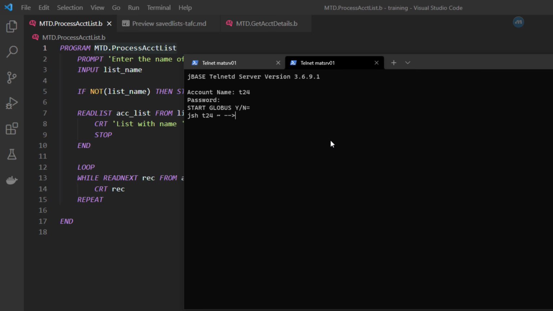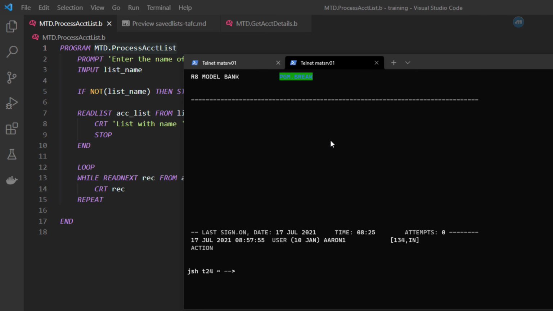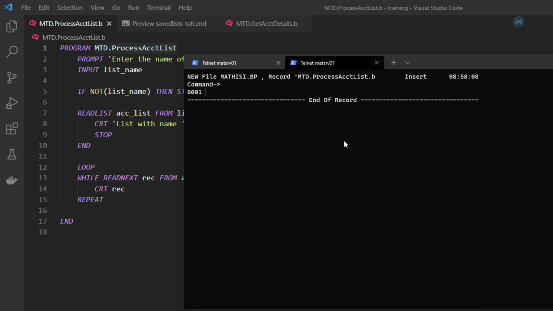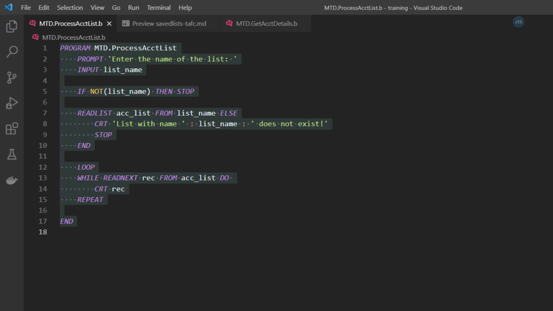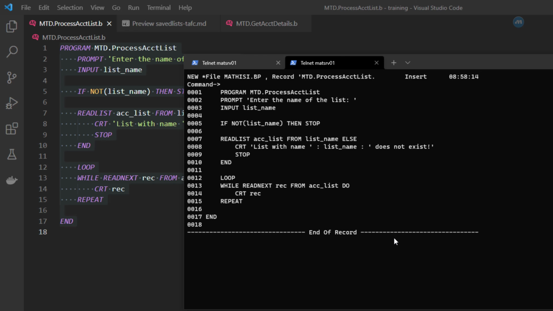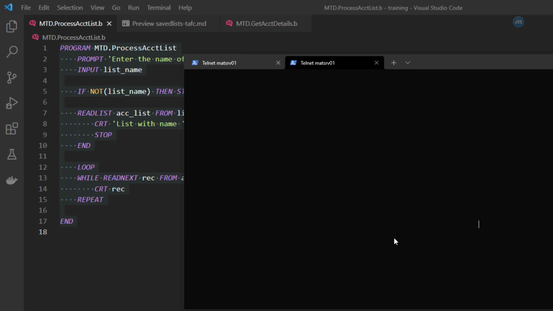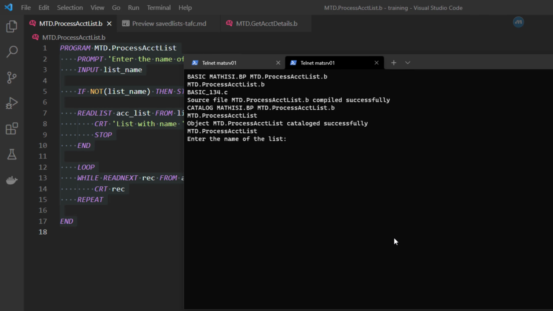So let me log into T24. I go back. So do jedmathc.pp. I'm going to create this on T24. I grab my source codes. F5, I can do F5 PCR. This is going to save, compile, catalog, and run. Okay. Now the name of our list, if we put enter, nothing happens, right? This is expected.